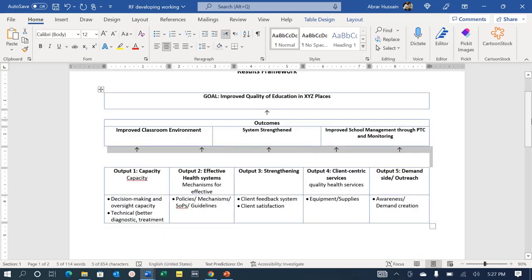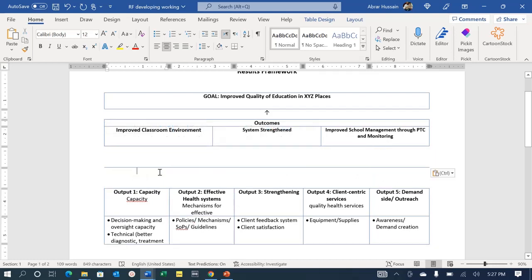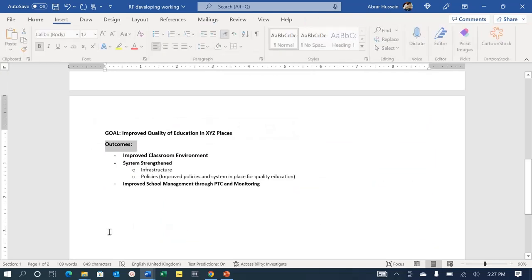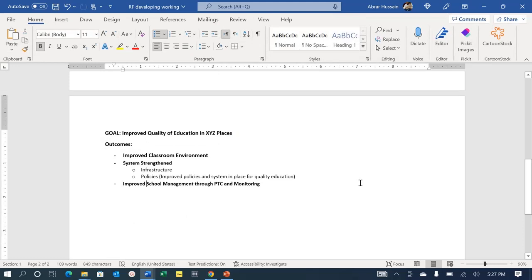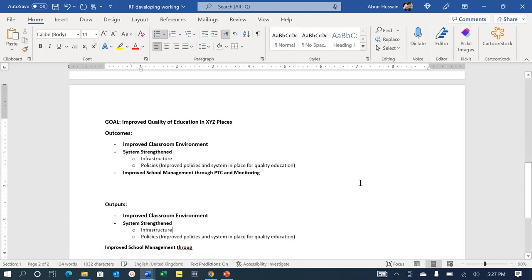Now we have to think about the different types of interventions or the different types of outputs that we would need for each outcome. So what are the outputs that we would need for these outcomes? Let's talk about them now. So now we need the output. So let's come to the output side. This is now output. Now I will have to decide about the outputs for all these outcomes.